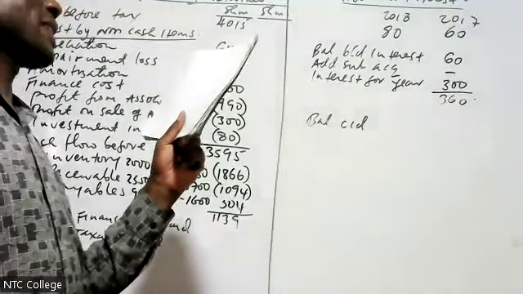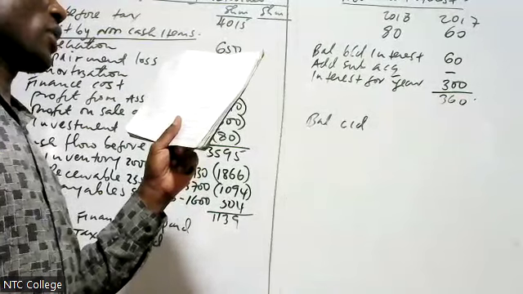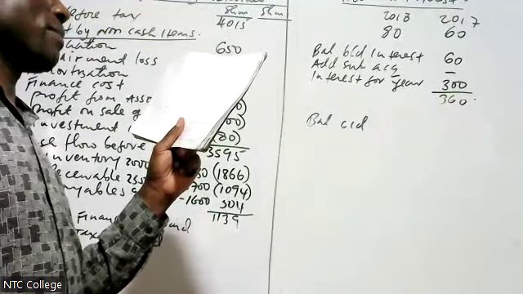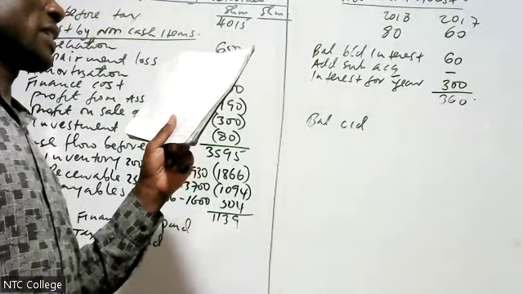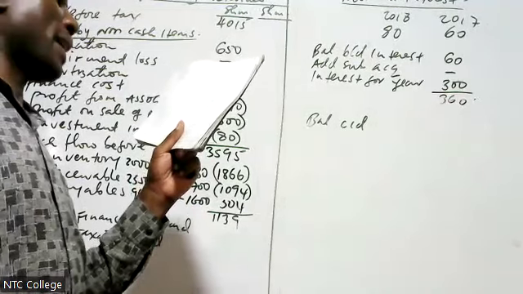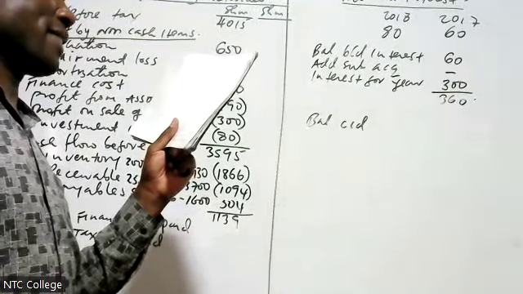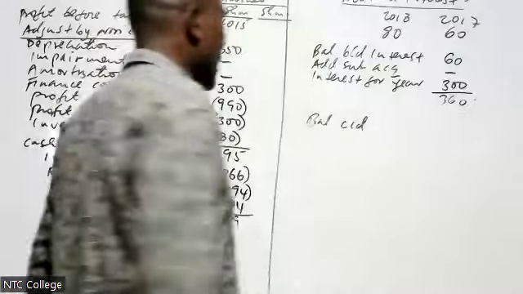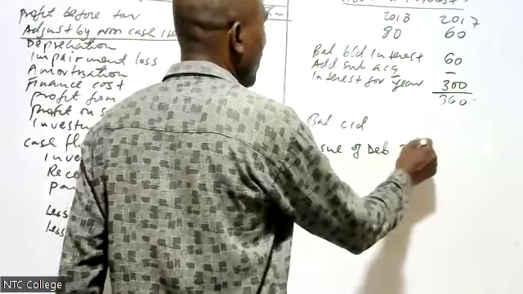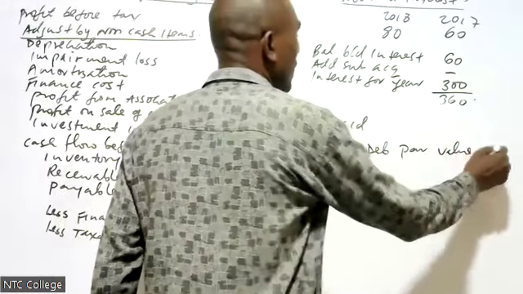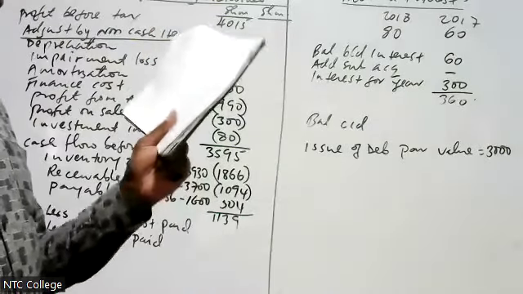In note number 7, the examiner says the non-current liabilities comprise the following. We have obligation under finance lease, 6% debentures, which is 29.93, then deferred tax, which is 60 and 26. Then note number 8. There had been an issue of debentures on 1st August 2017. The par value of the debentures issued equals 3 million. That was what we issued, 3 million.